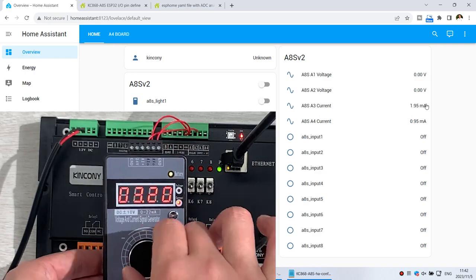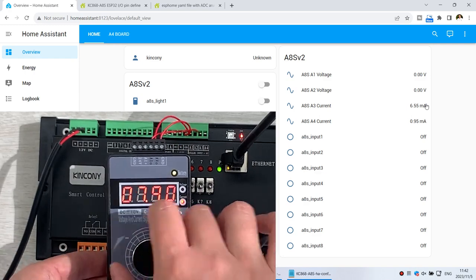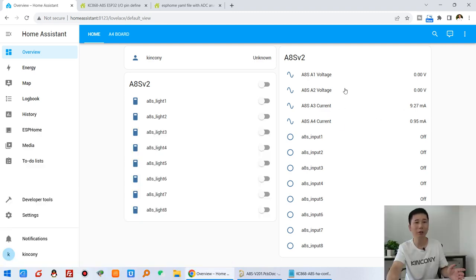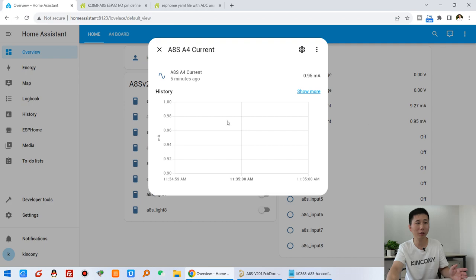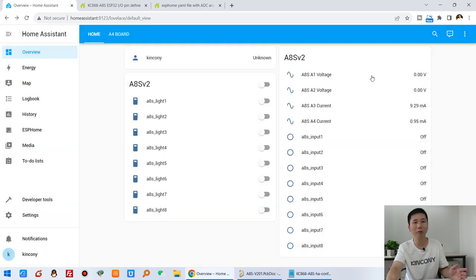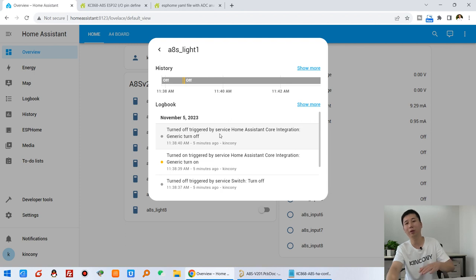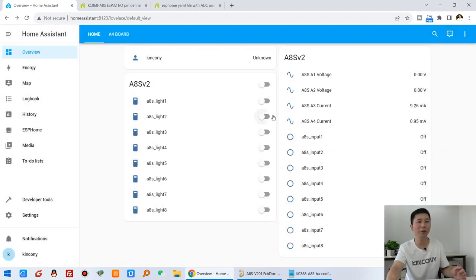So this time I have shown you how to monitor the current and how to monitor the voltage from the analog device. You can see it is updated in Home Assistant. So you can connect analog sensors to A1, A2, A3 and A4. This is how to detect the analog sensor, and you can also click history for the different sensors, and see at here when it is on and when it is off. So this is used by Home Assistant very easily.